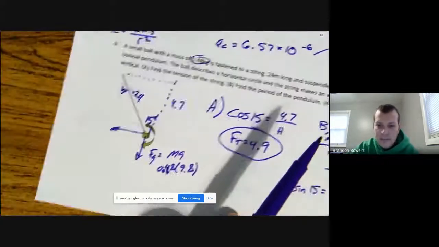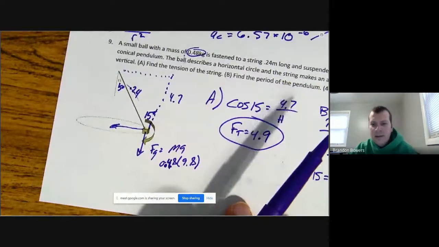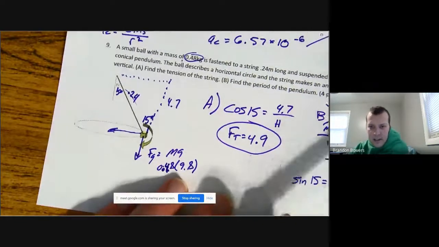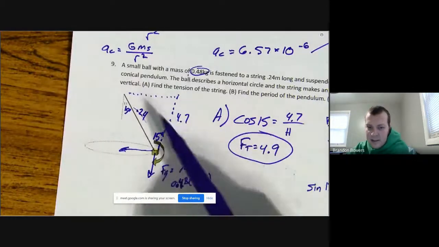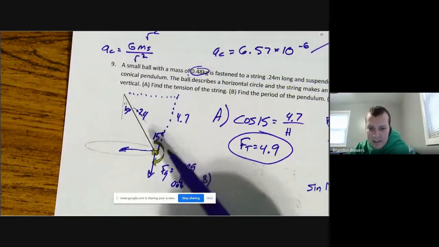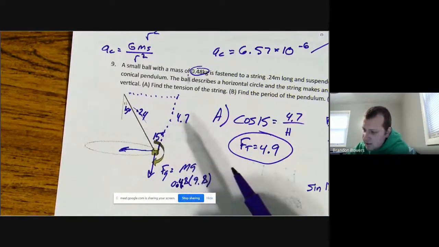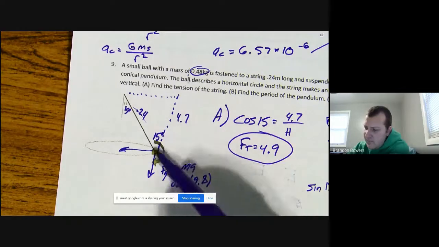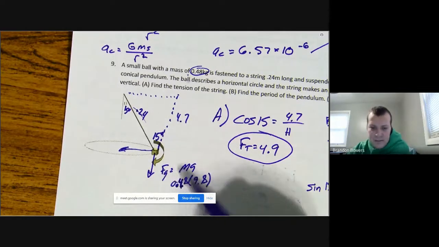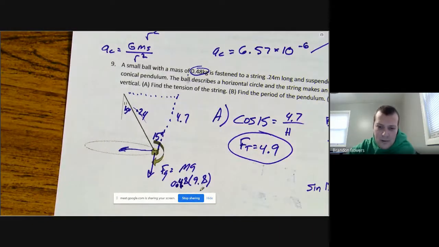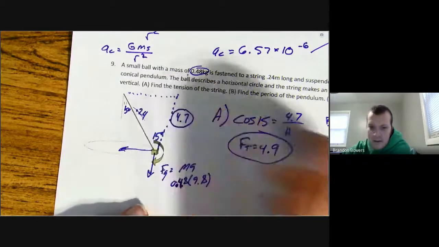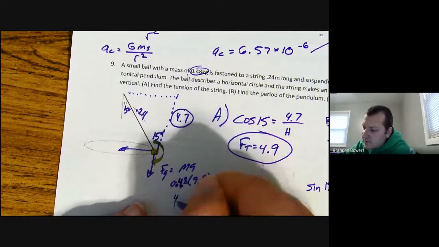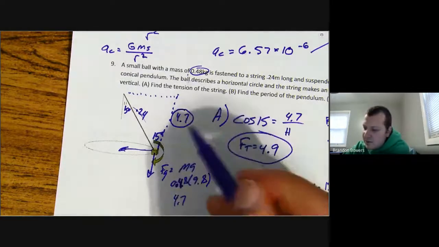Okay. And then on the very bottom, it gives us the length of the string is 0.24, and gives us the mass of the unit. So first, having the mass, force of gravity is equal to mass times acceleration. So our force of gravity is actually going to be equal to the force of tension in the y direction. Solving this, you get force of gravity is 4.7, which means our force of tension in the y direction is 4.7.